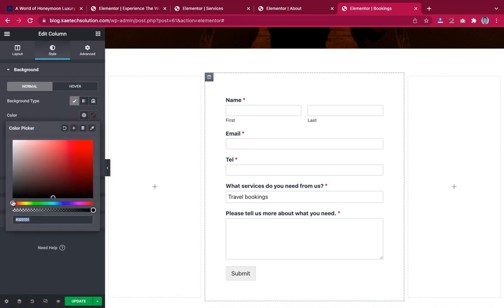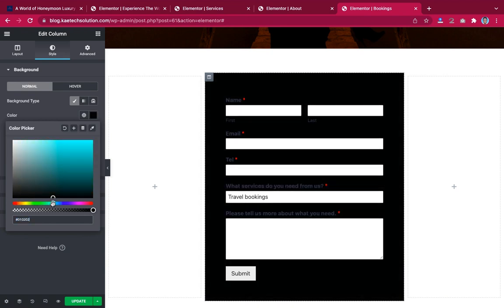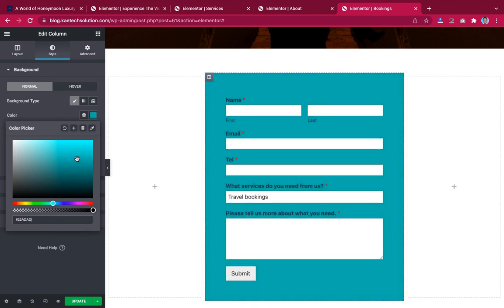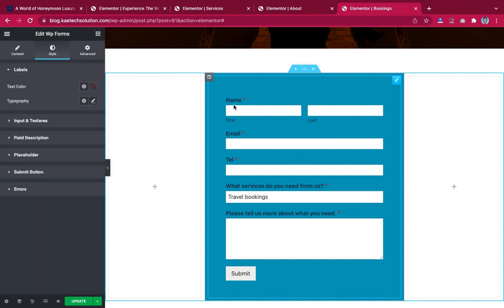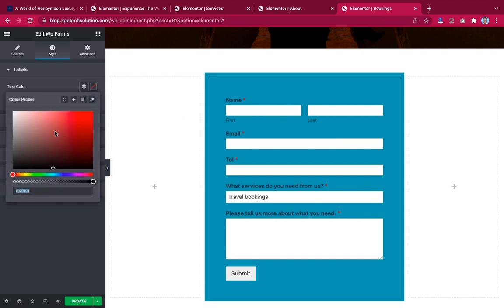You can decide to change the background color to how you want it to be. So maybe you want it to be this one. Okay, yeah, now we can edit this one, and then we can change the text color to white.